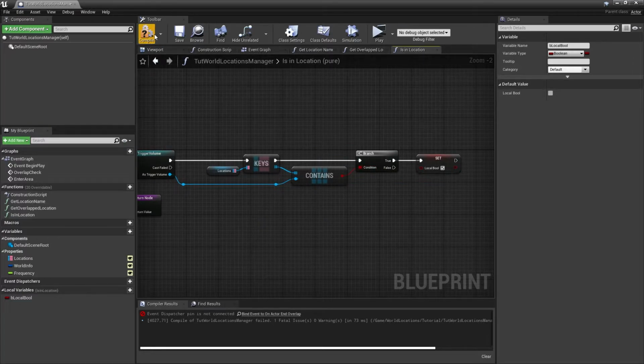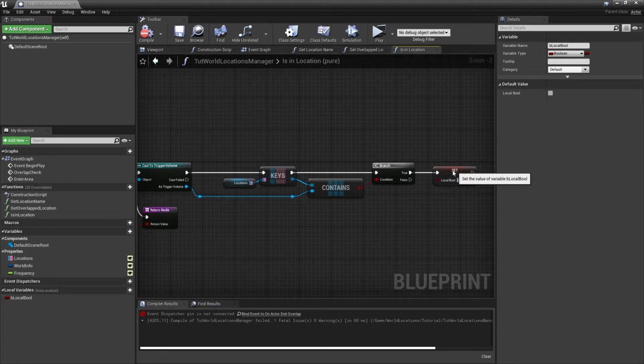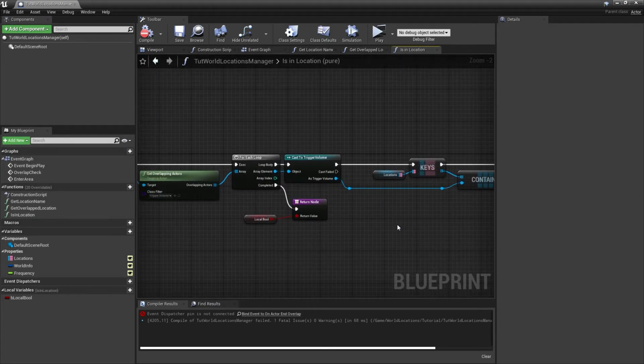So we don't care about the false state of this, because by default it's false, and we only care if it's true, because if it's true, it's going to tell the engine that there is actually an identified or specified location at the moment where we are standing. So we are not going to use the world name, we're going to use this one.